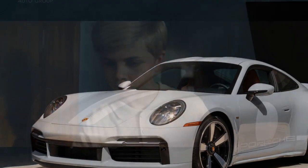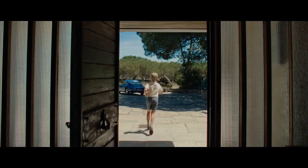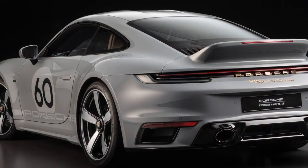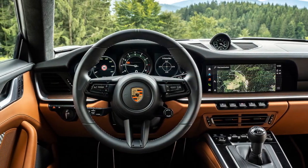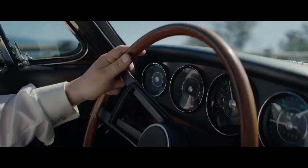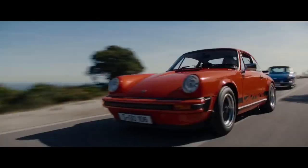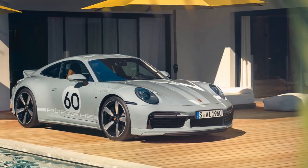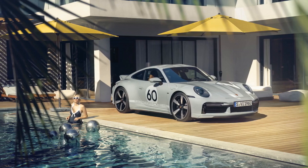The 2023 Porsche 911 Sport Classic draws its inspiration from the well-established 911 Turbo and reinvents its design cues. Drawing from the iconic Porsche models of the 1960s and 1970s, Porsche has gone to great lengths to create new tooling for the production of rear fenders with closed-off intake ducts. These ducts have been cleverly rerouted beneath a carbon-fiber-reinforced plastic CFRP duck-tail spoiler, paying homage to the revered 1972 and 1973 911 Carrera RS 2.7 models. At the front end, a fixed lip spoiler and LED matrix headlights contribute to the distinctive appearance, and the CFRP hood features a central dip harmonizing with the double-bubble roof.